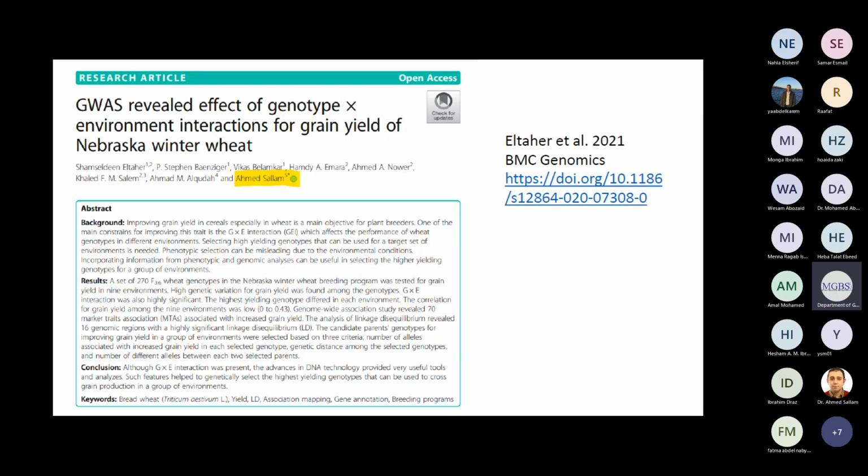Within this paper you have really many details about good crosses and bad crosses among the selected parents. We provided many examples in this paper of how to overcome the problem of genotype by environment interaction. This is very important because, for instance, you have crosses that can fit with 5 environments or 3 environments, instead of designing a breeding program for each specific environment.